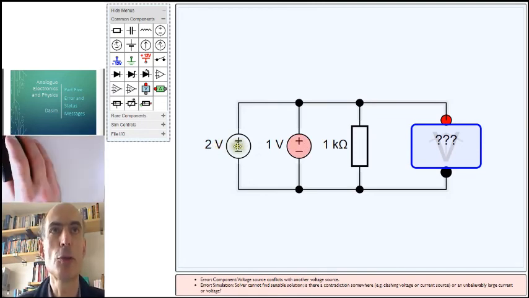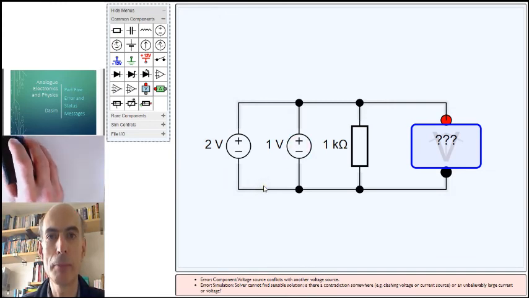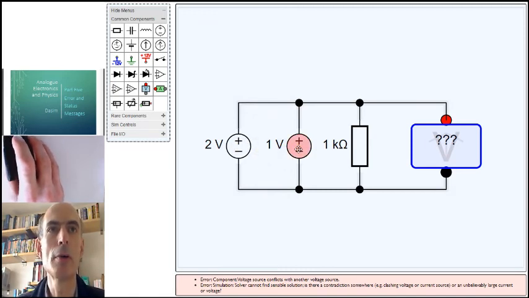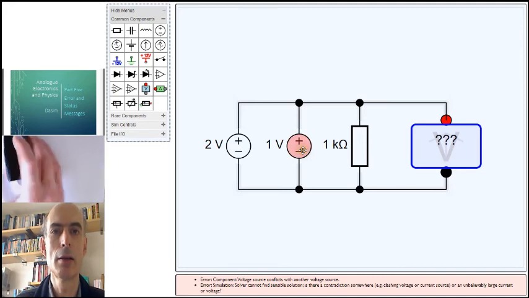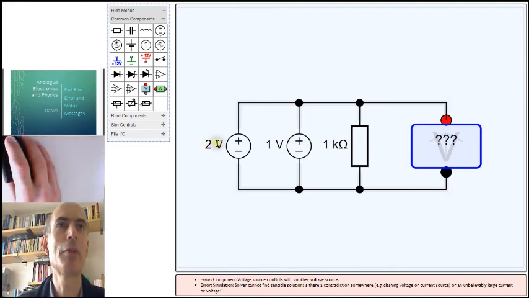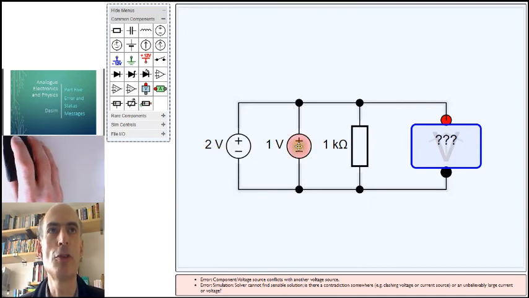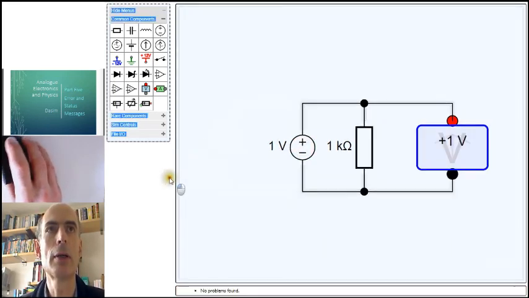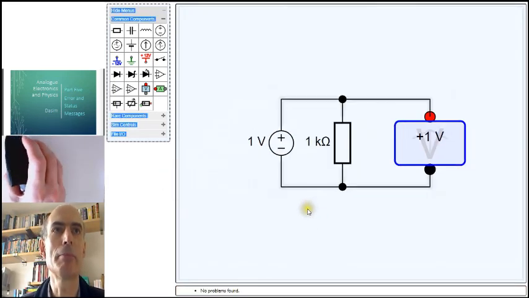This voltage source is trying to make this point 2 volts above this point here, but this voltage source is trying to force this point to be 1 volt above this point here. It can't be both. They can't both be operating happily. So that's an error. Once again, flashing red, something is wrong. In this case, it's a contradiction between these two voltage sources. Get rid of one of them, and everything is happy again.